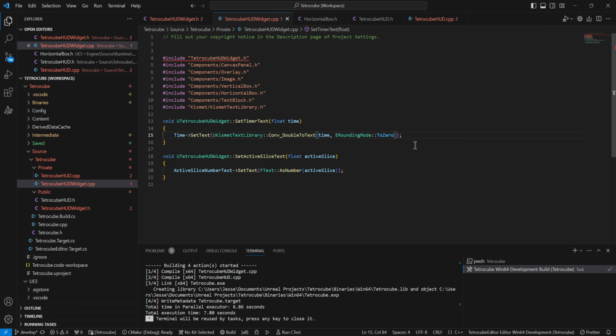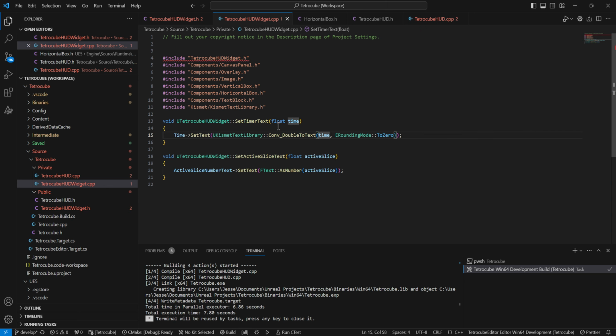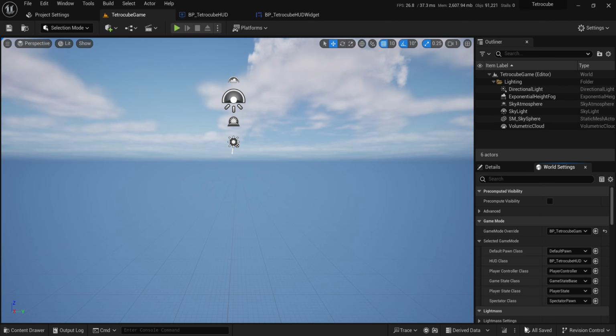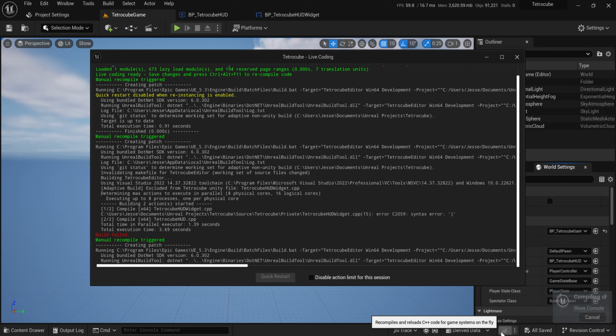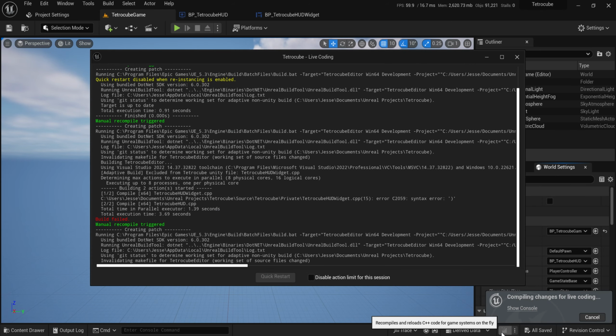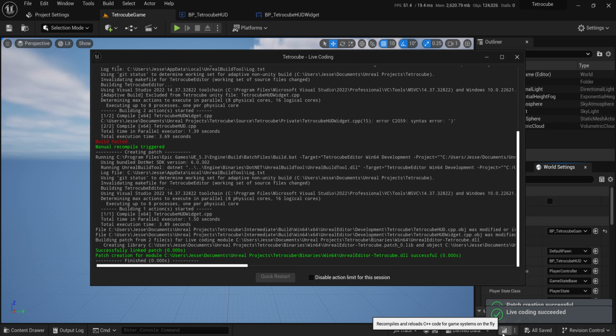So what I had done was I had a comma here. I didn't realize that it would take the changes into account even if I didn't build from the code. That's something I learned just now. Apparently you can just hit live coding and it will look at your code base, and since I have VS Code set up to automatically save, it picked up that comma and threw an error. So how about that? Now let's recompile.